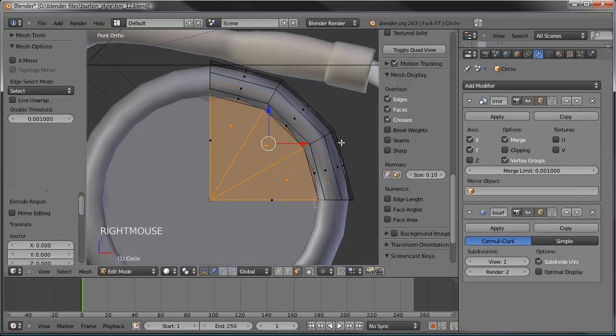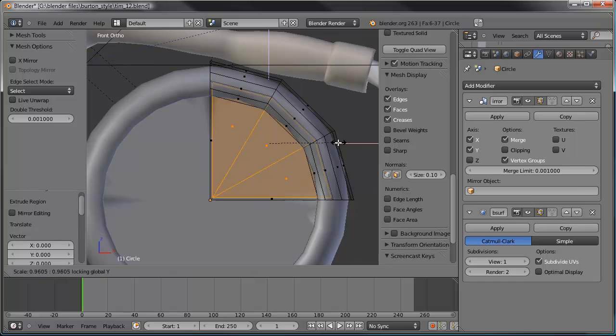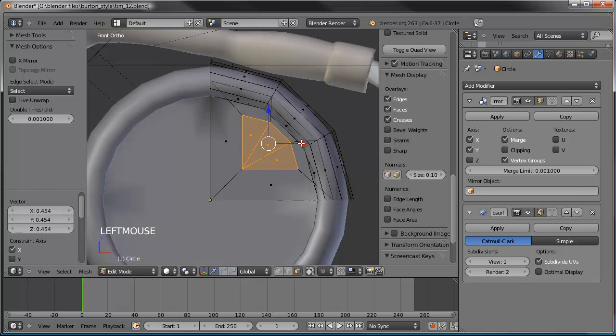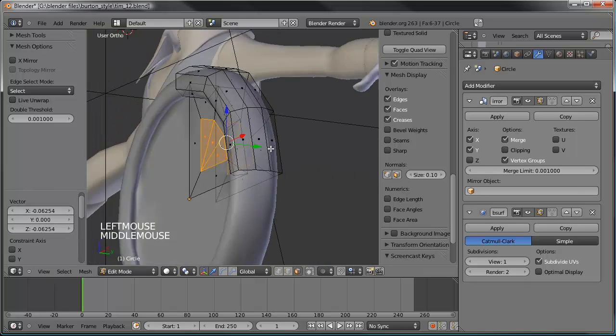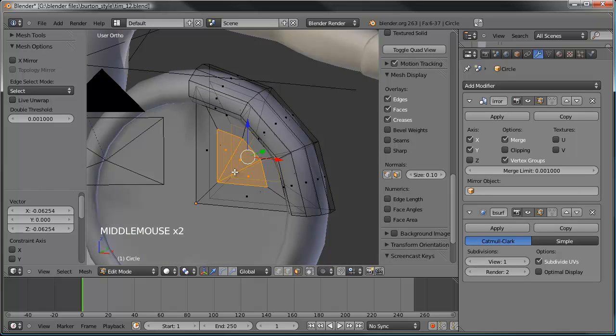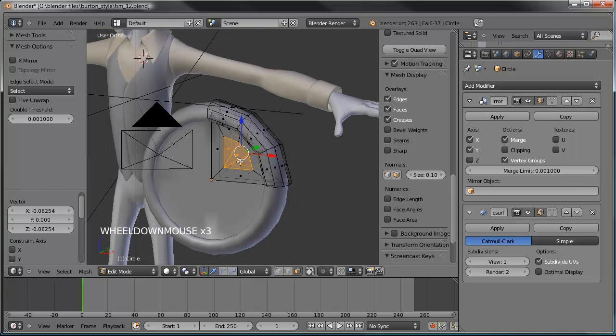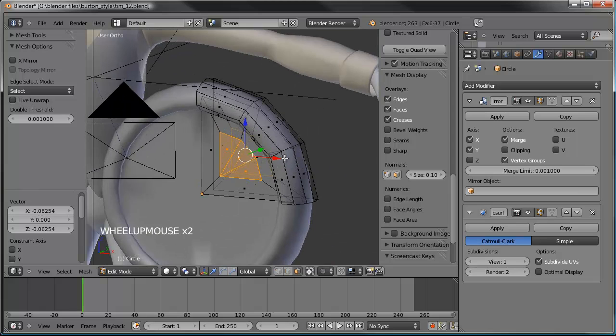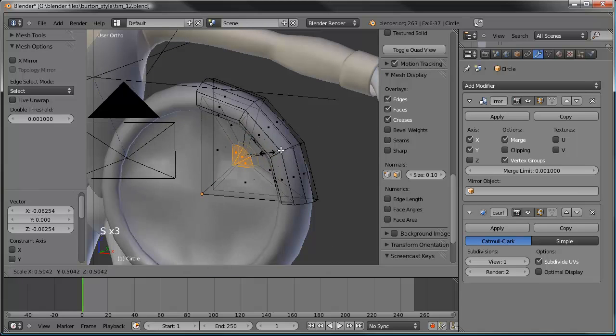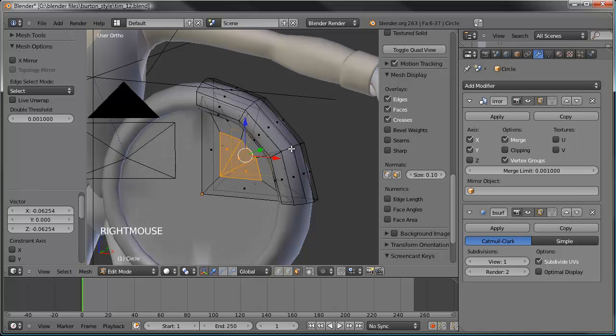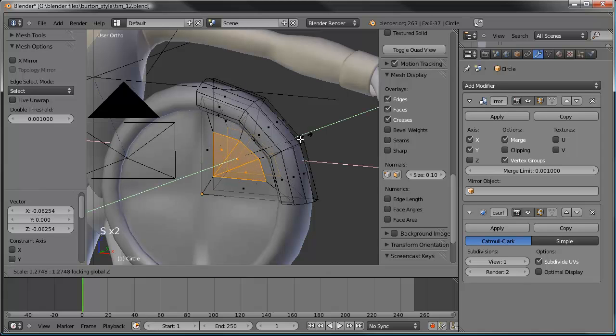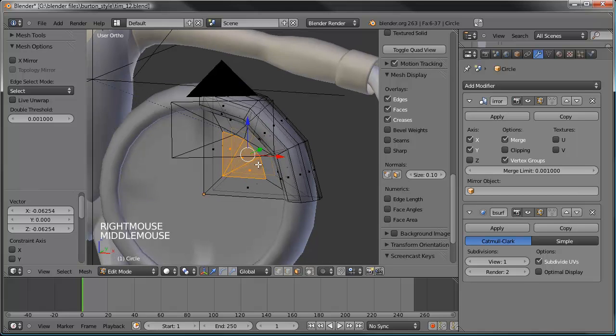And now I'm going to hit S to scale, but I'm going to go Shift Y. So it's only scaling on the X and Z axis. So it's only on the vertical and horizontal right now. So we'll scale that down a little bit. Move it in there. And you can see it did not scale it this way because we hit Shift Y. When you're scaling, for example, right now I hit S to scale. It scales on the X, Y, and Z. If I hit S Z, it only scales on the Z. But if I hit S Shift Z, it scales on everything except the Z. So if that makes sense.